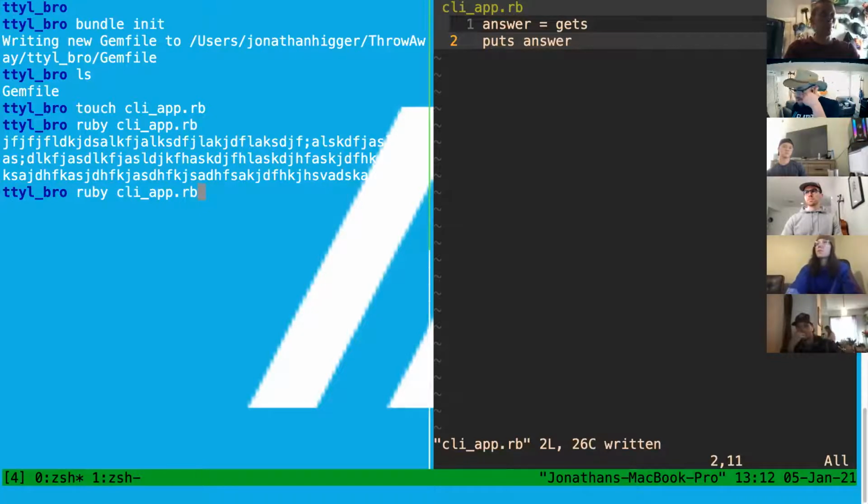Grant. It's going to ask for input, and then it's going to give you that input back. Cool. So I did this. What step are we on right now of the two that you just said? You're on the gets. Yep. So it asked for the input. There's actually a third step. There's a step in between the first and the second step you said. I have to type. Well, it's saving that gets to a variable, right?